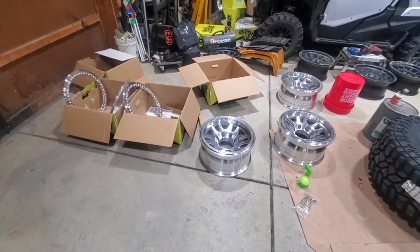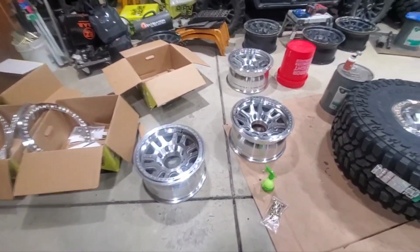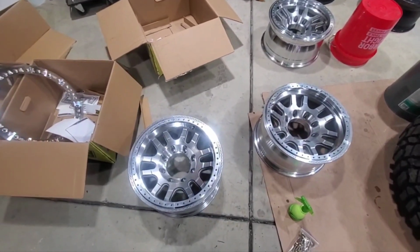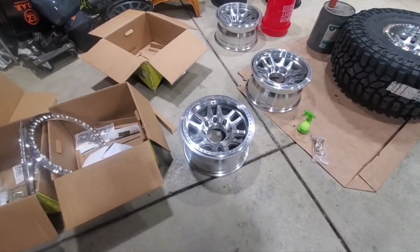All right, well, these are the Dirtylife beadlocks that I have here, 17 by 8.5, 8 on 170 bolt pattern, obviously.